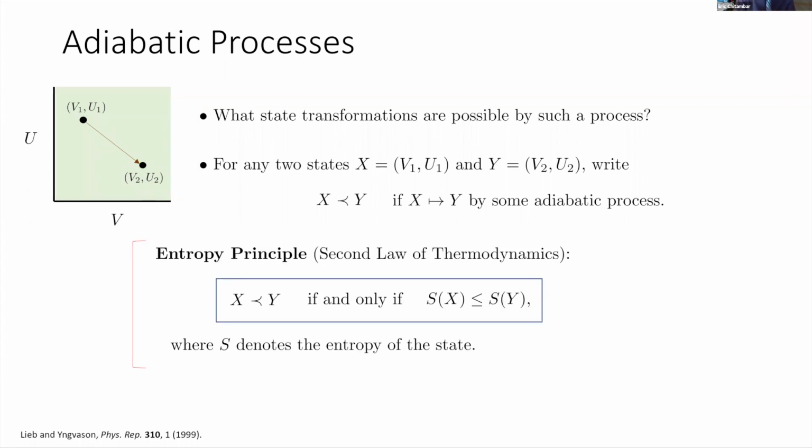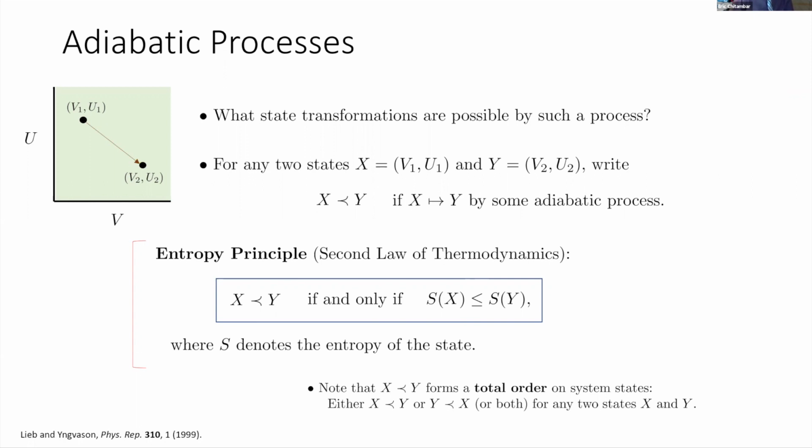All right, and you may have guessed what the result here is, but it's nothing more than the second law of thermodynamics. What it says is that you can perform a state transformation, you can go from one state to another, if and only if your entropy is non-decreasing. Right? So S here is the entropy of the state.